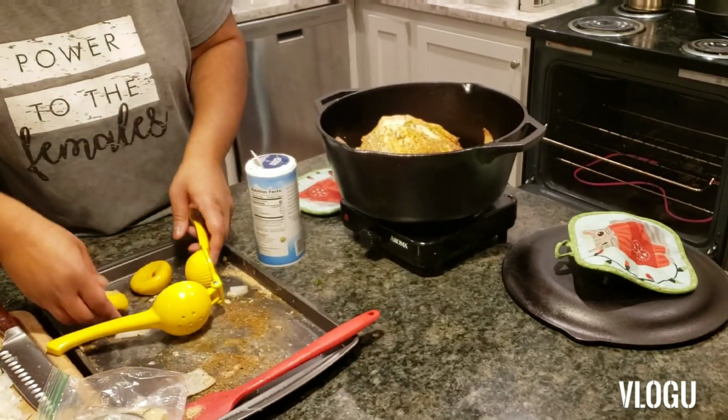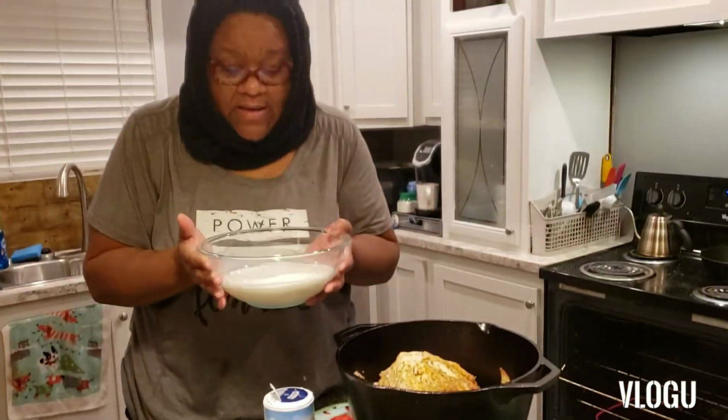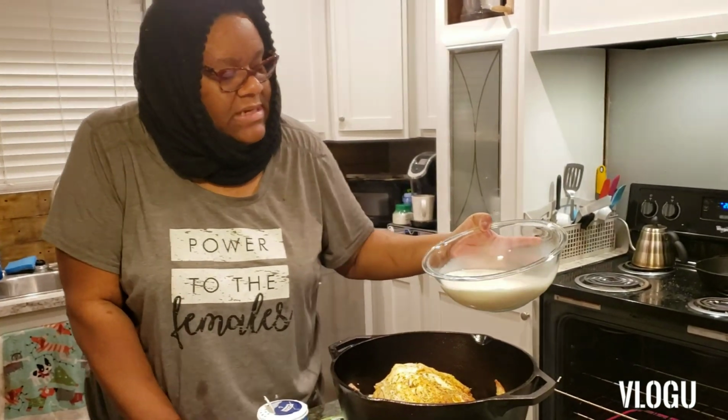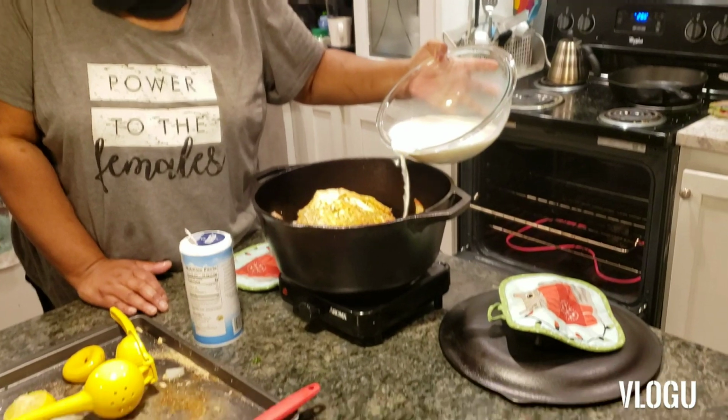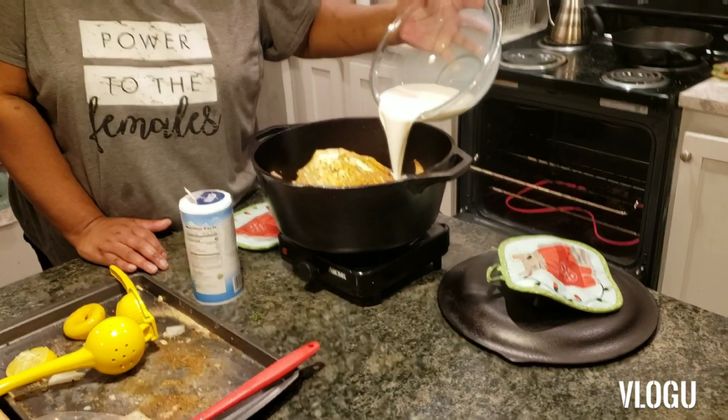And then, this is where the magic happens. I have 6 cups of milk, maybe 4. But you want to put this in here. And the lemons, not so much the heat, but the lemons is what's going to curdle this milk.